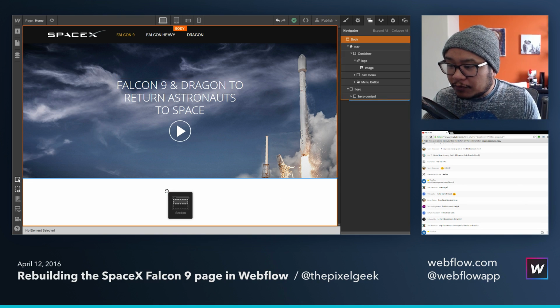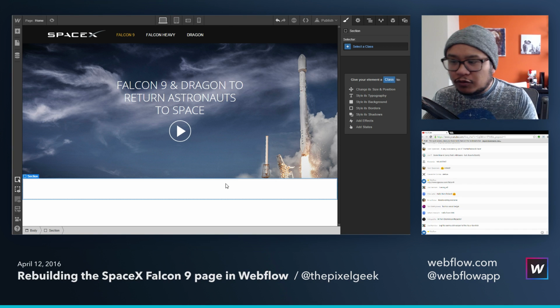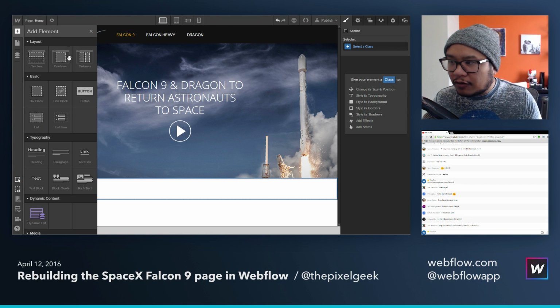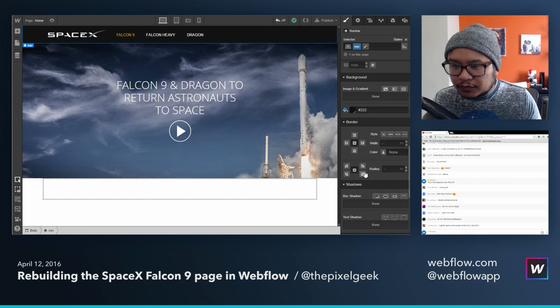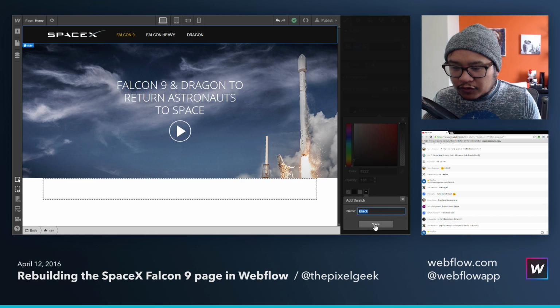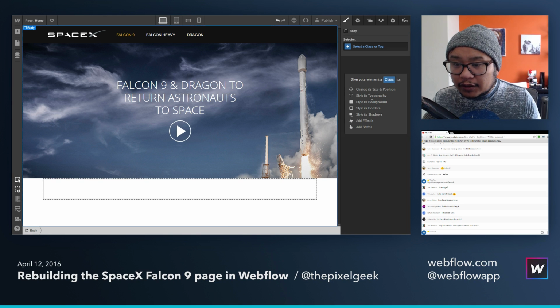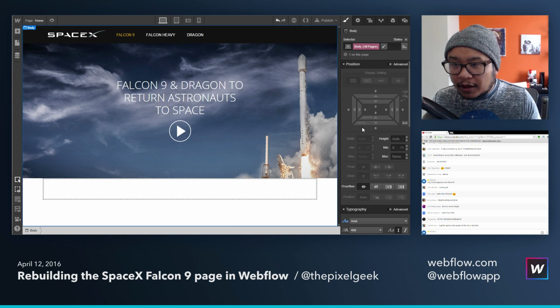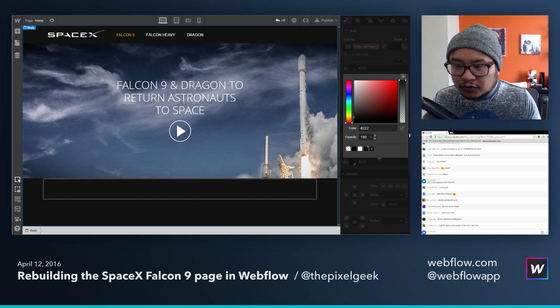So new section, drag that in here. All right, we have a new section, and we have a 2-column type of thing, but it's inside of a 960 container. So I'm going to drag in a container. Actually, let me go back to the background, because the background seems to be a dark color. What's the color here? We use 2s. All right, let me add that to my swatches. Gonna go to my body and select the body tag, and here let's go ahead and change the background to 2s, and there we go.